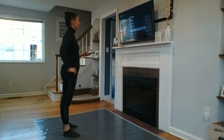Questions during the combination, make sure that you pop your comments in the little box below so that I can answer them for you. And that helps me a lot. This does have a little lag time on it, so give me a couple minutes before so I can refresh and check it out. Okay. All right. So we're actually going to start on the floor. You're welcome. I did make this up trying to stay all within my camera angle today so we didn't take up too much space in the living rooms.